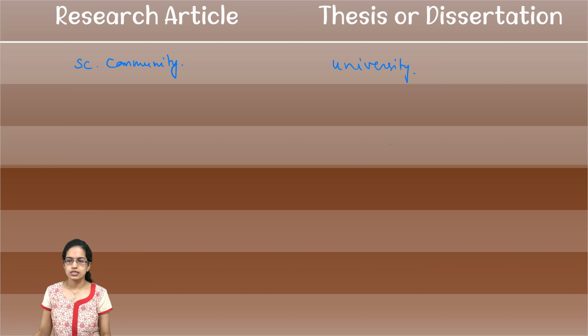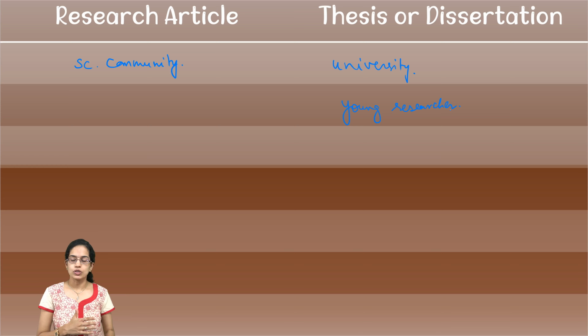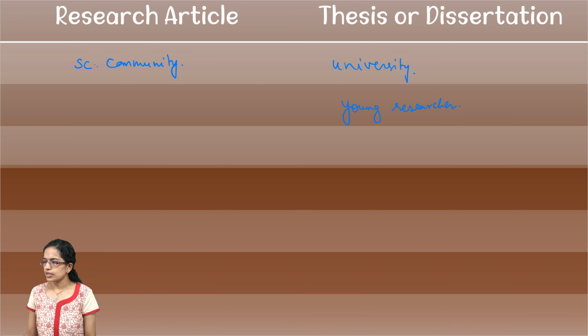So here you have the submission. However, a research article goes to a scientific community. So the people reviewing the research article, going through the articles, are more profiled and require more original work. So originality of work is required in both cases. But usually with the thesis, you have young researchers who are doing the research, and they are less trained, or they are under training, we could say. However, when we are talking about a research article, it is a more original article from more profiled people who are trying to explain the concept.